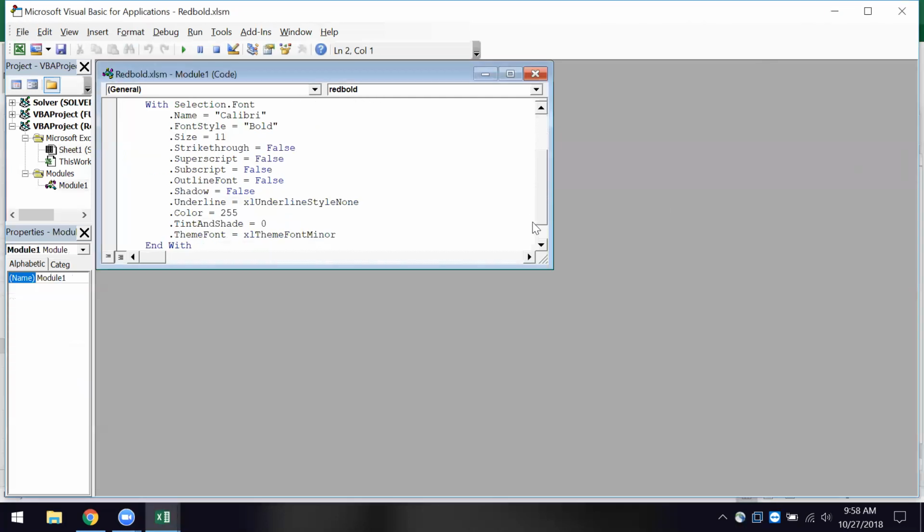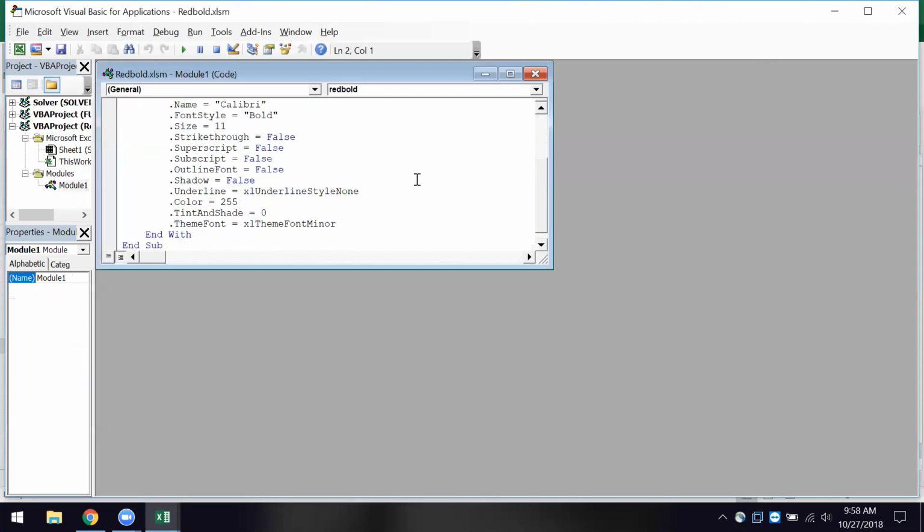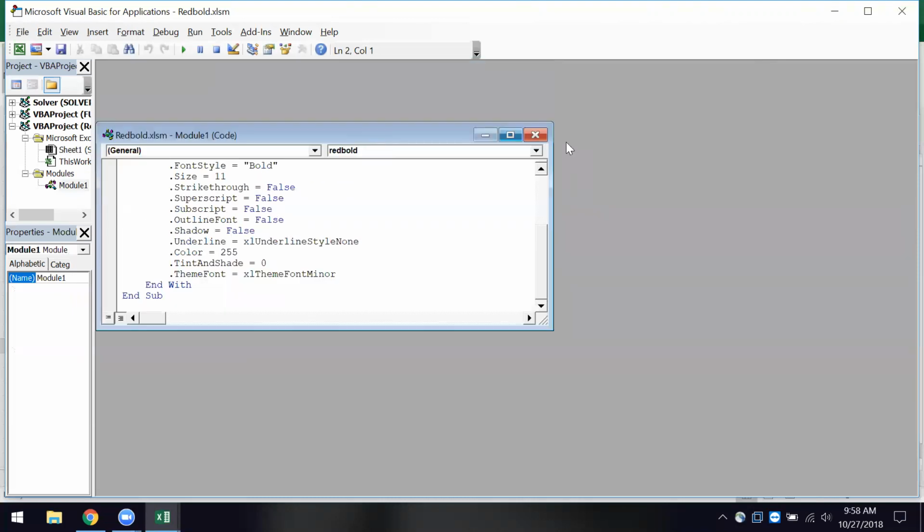Now, these can become complex, but notice they have a keyboard shortcut, Control Shift and R, and then you have the name, the font style, the size, the superscript, okay, and the theme, and it ends with that, right? And so it's just going to make everything red bold.